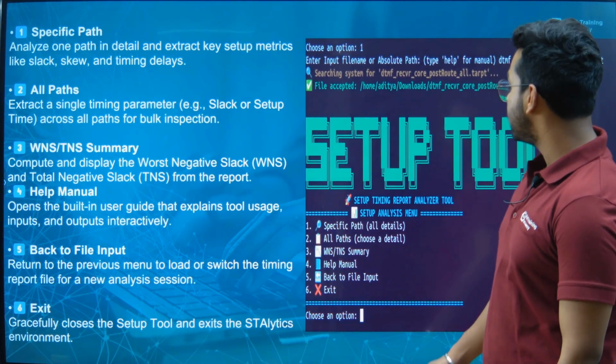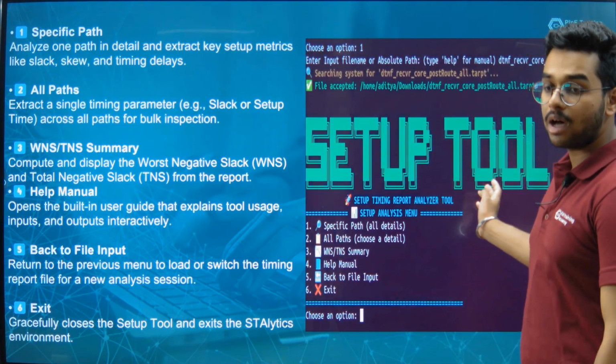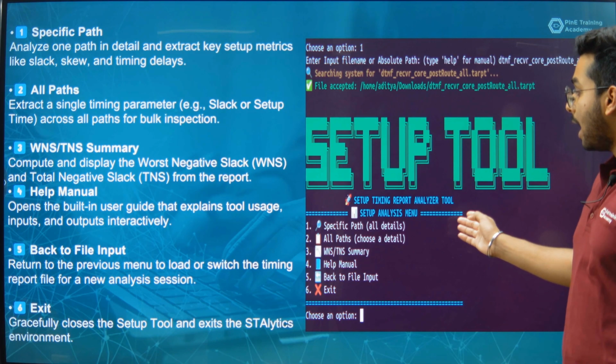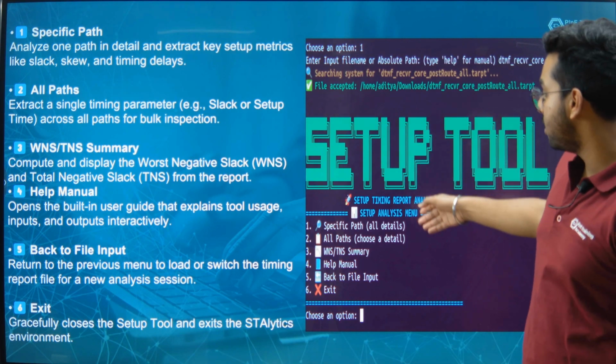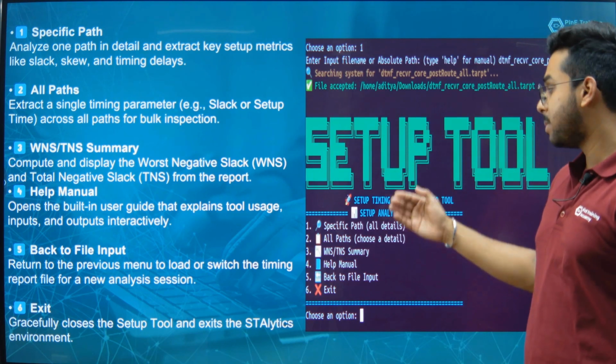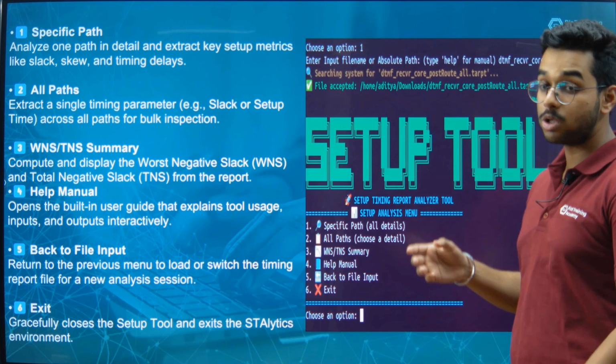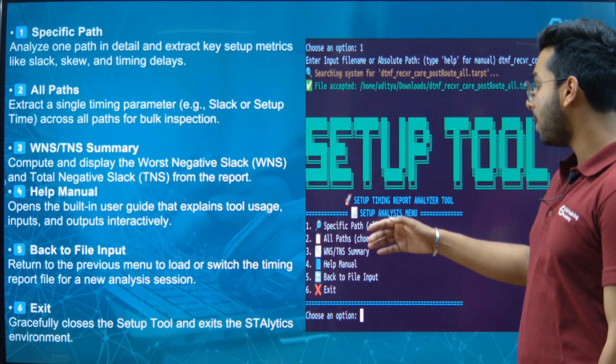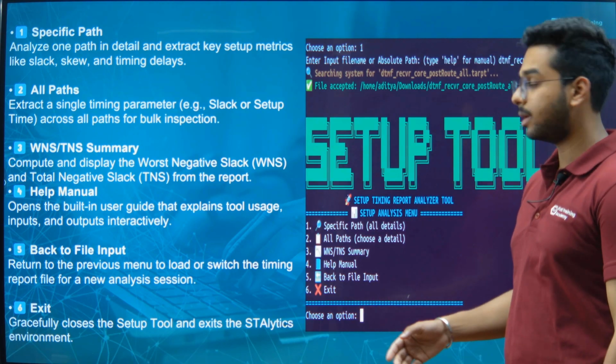This is our home page for the setup tool. Here you can see different switches: you can get all the details of a specific path, and also specific details for all paths, which we are going to show in the demonstration.